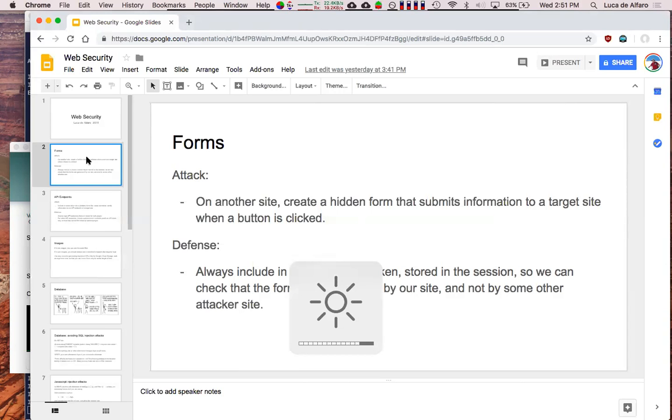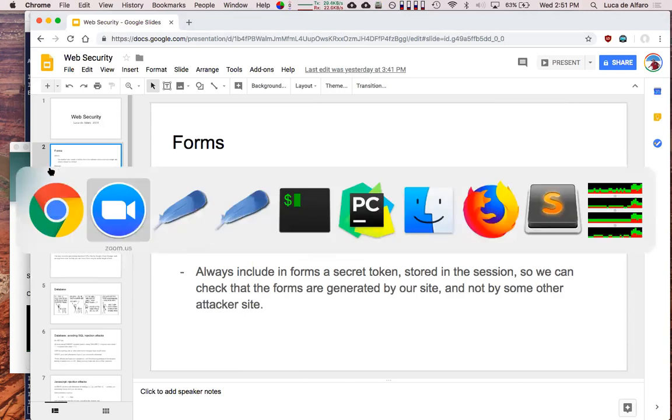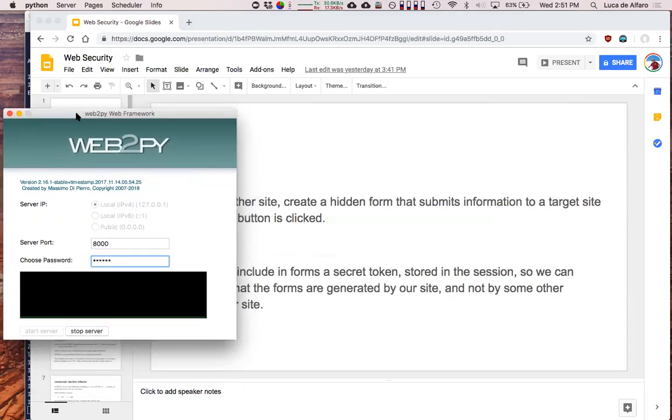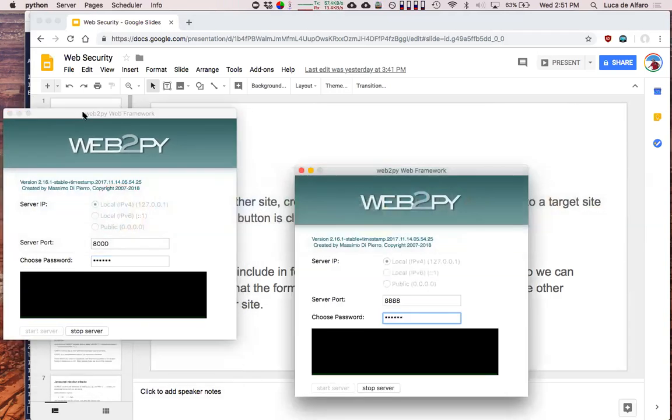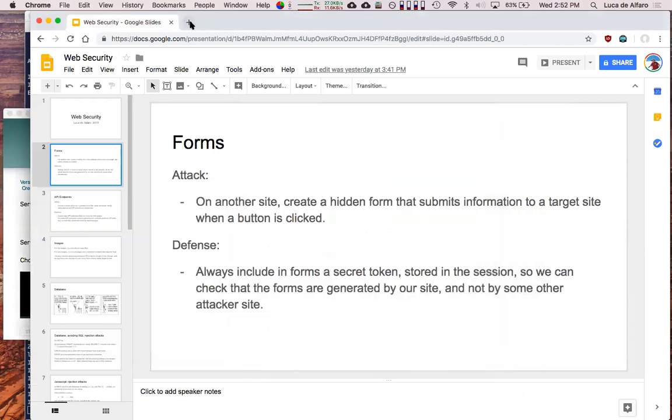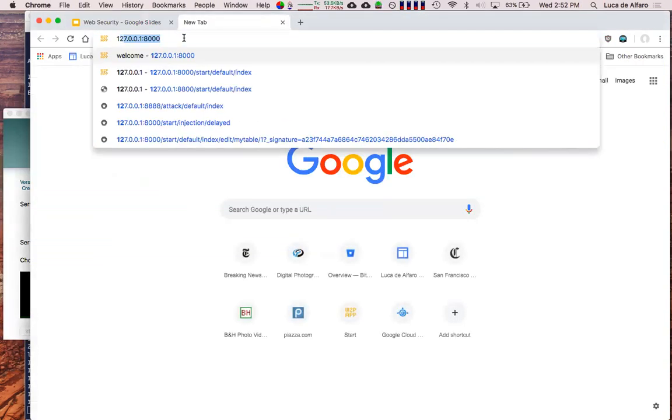Let me now try to play with it in practice, okay? Let me try to put these things where I don't need to pay attention to them on the screen. And so I have two versions of Web2Py running. I have the defense version, and I have the attacker version, okay? I have them both running side by side. One is hosted at 127.0.0.1:8000, default index.